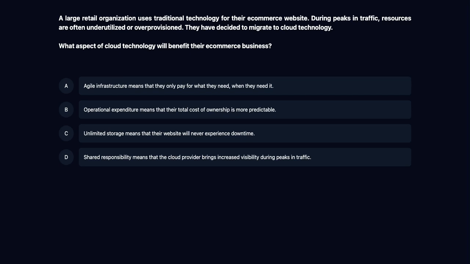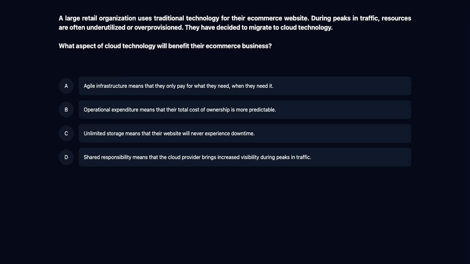A large retail organization uses traditional technology for their e-commerce website. During peaks in traffic, resources are often underutilized or over-provisioned. They have decided to migrate to cloud technology. What aspect of cloud technology will benefit their e-commerce business?